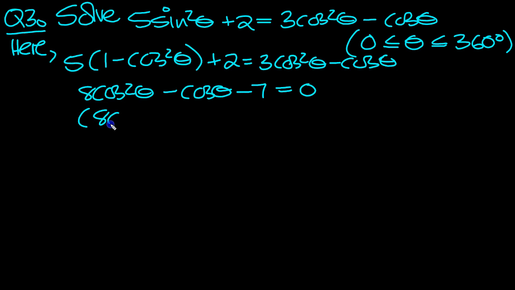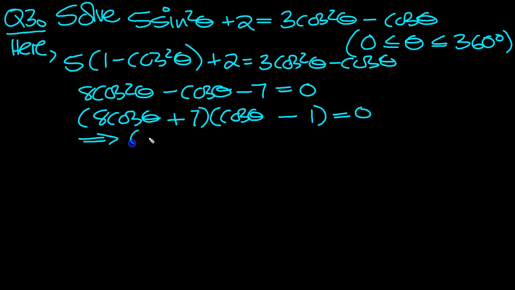So let's see if it factorizes. 8 cosine theta, say, cosine theta. 7 must be 7 and 1, and presumably that would be a 1 and that would be a 7. That then needs to be a minus, this needs to be a plus. 8 cos squared minus 8 plus 7 cos thetas is minus the cos theta. Plus and a minus is a minus, 7 ones is 7, so that looks fine. So that tells us then that cosine theta here for this bracket must equal minus 7/8, and here cosine theta is equal to 1.